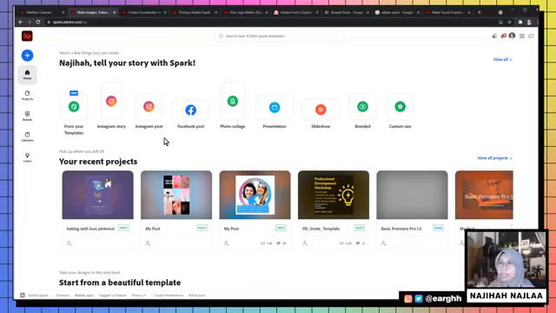One thing about branding is it has to be consistent. You cannot just simply say, okay, today I feel like using this font, tomorrow I feel like using a different font. It has to be consistent. So you need to have your own specific brand font. And then of course the third one is your brand color. So these 3 things are the main things that are going to shape your branding.